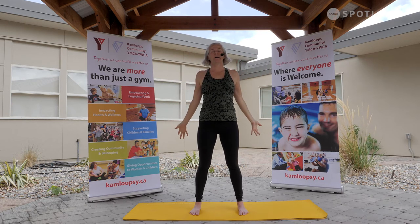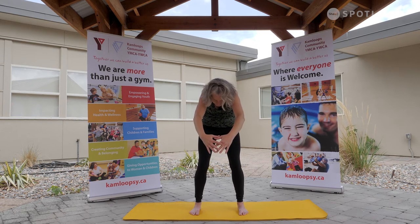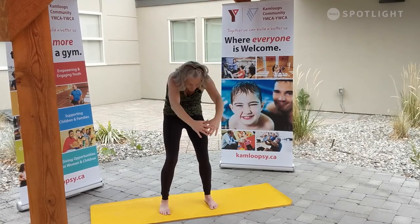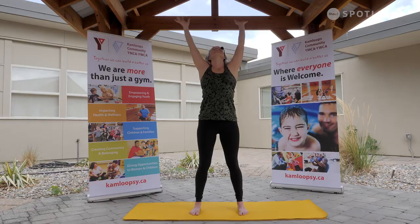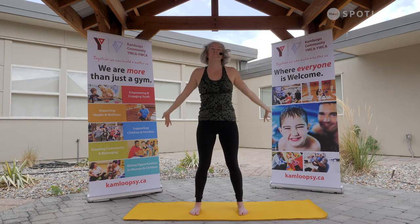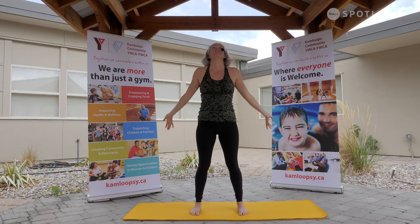Reaching those hands back, wiggling through the fingers, and then taking them back. Diving forward — really practicing that release through the lower back. Engaging that navel to spine. Rising up, nice big lift. Diving forward, nice soft knees. Take your time here. Nice big inhale. Dive forward. One more time. Beautiful.